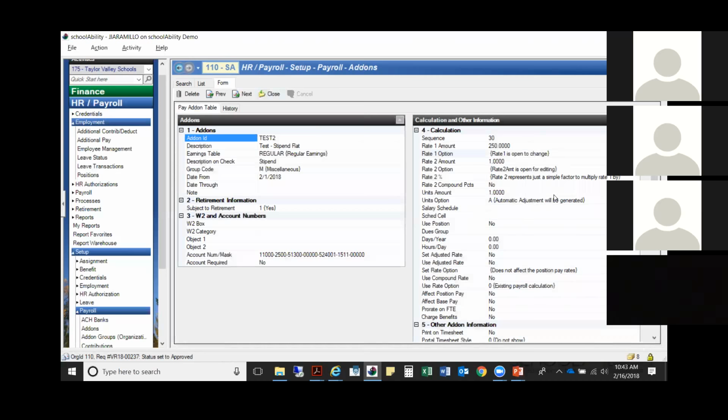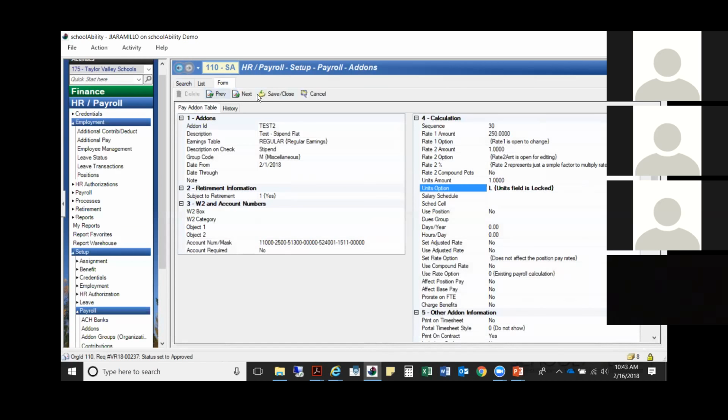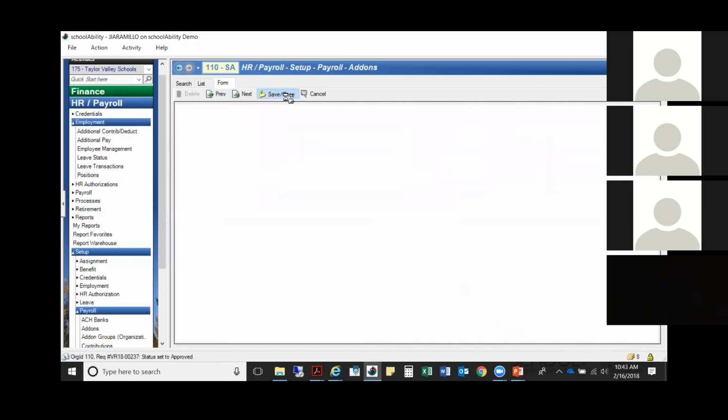And I want it to lock. So that way it appears in the employee's pay.